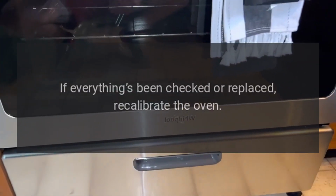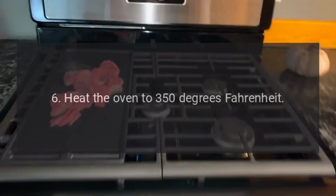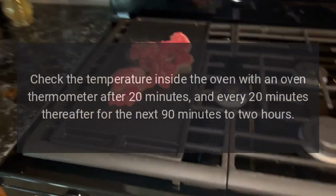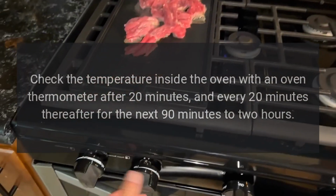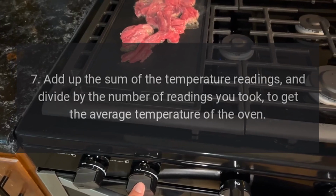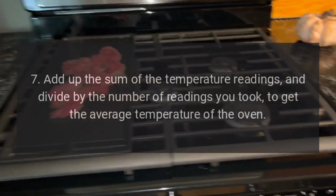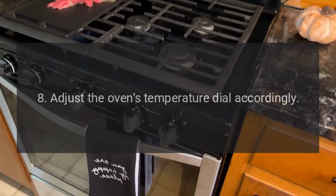5. If everything's been checked or replaced, recalibrate the oven. 6. Heat the oven to 350 degrees Fahrenheit. Check the temperature inside the oven with an oven thermometer after 20 minutes, and every 20 minutes thereafter for the next 90 minutes to 2 hours. 7. Add up the sum of the temperature readings, and divide by the number of readings you took, to get the average temperature of the oven. 8. Adjust the oven's temperature dial accordingly.